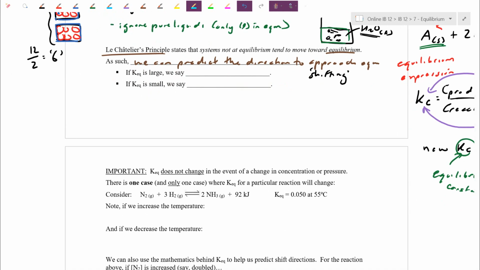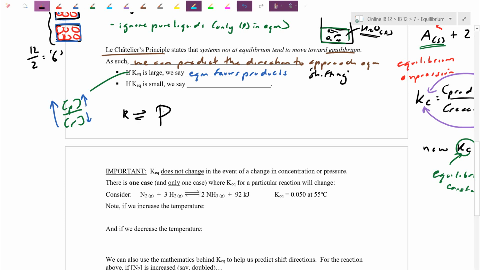If my KEQ is large, meaning I'm at a temperature where the ratio is supposed to have a lot of products over reactants, right? For my ratio here to be large, I want the whole fraction to be big. For the fraction to be big, I need the numerator big, the denominator small. We can say the equilibrium favors products. I have more products. Even though we've hit this balance, we're at a temperature where we have way more products. So that's going to be a situation where I have a ton more products. We've still hit equilibrium fine. The forward rate equals reverse rate. But we're at a temperature where we have a lot more concentration of products over reactants.